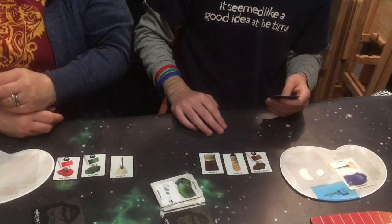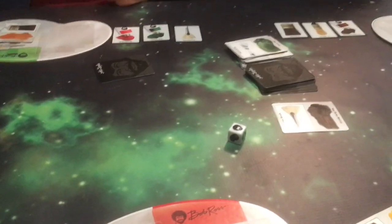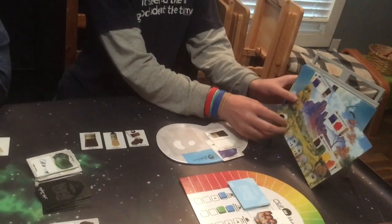I'm second place though, huh? So that is the Bob Ross Art of Chill game. Good game. And Papa's most chill — which is not normal for me. Before this game, we had played it so that whoever reached the end was the winner automatically. And this time we played that we had additional turns. While Ben was taking his turn, I looked at the rules again. It says 'ending the game: as soon as a player reaches the chill space on the chill meter, the game ends and that player is the winner.' Oh, well.